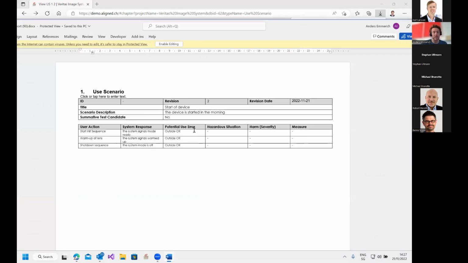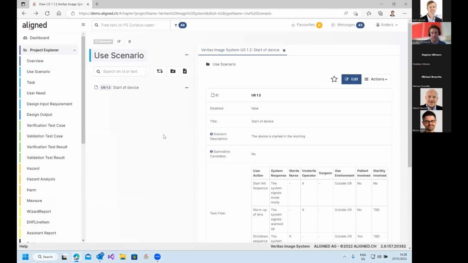So we have the possibility of looking at traces from the task entry to, for example, hazardous situations down to harm or measure, and build that into the Word report as we're used to with the traceability within Aligned Elements. And this makes it a powerful feature for nesting information and reusing information throughout the system. So we're a bit excited to see where that's going to be used in the system.